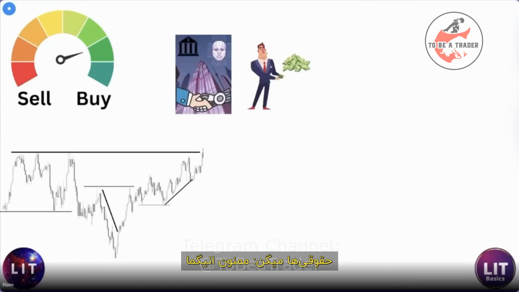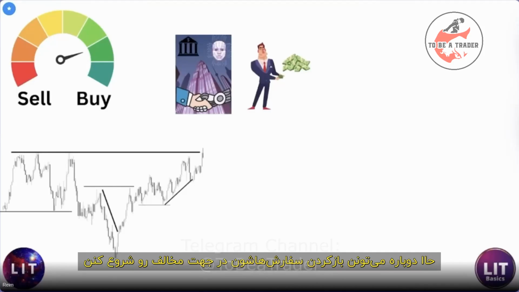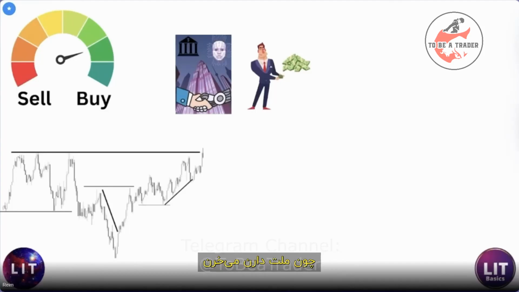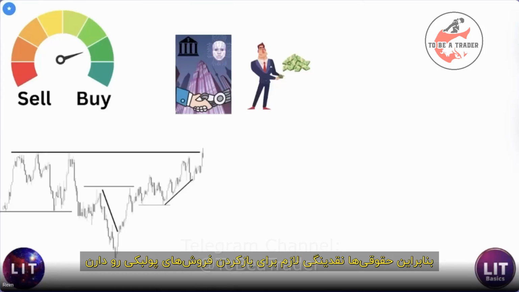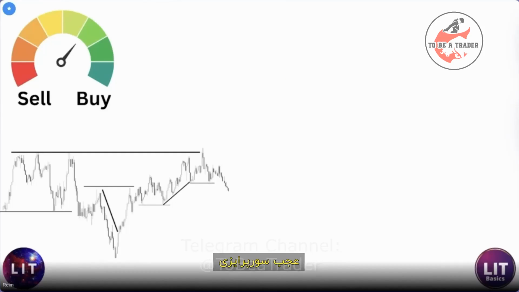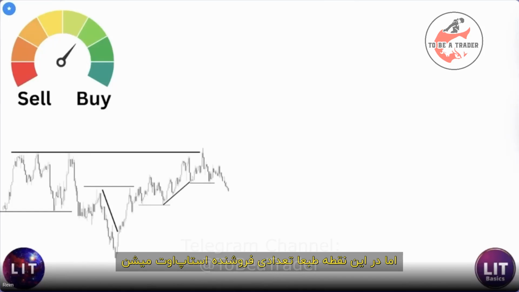Thank you, Enigma, the corporations say. And again, they can literally start opening opposite orders because people are buying like crazy. And again, sellers are getting stopped out, so they have the liquidity to open pullback sells. What a surprise. Boom. All right, but at this point, obviously a full seller is getting stopped out.